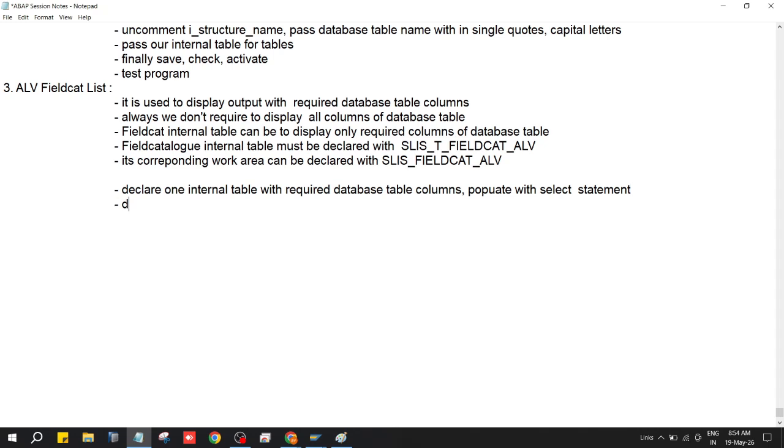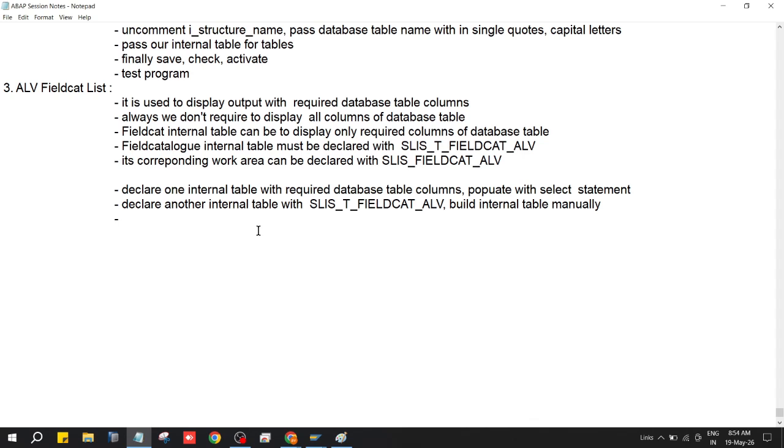Declare another internal table with the fixed structure slis_t_fieldcat_alv. And what next? Build the internal table manually. That is one. Second, next.